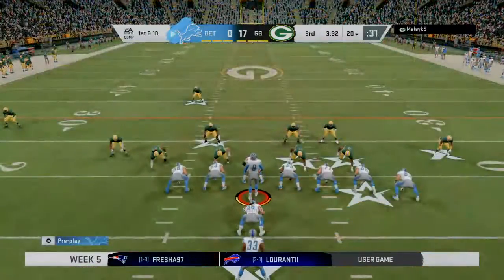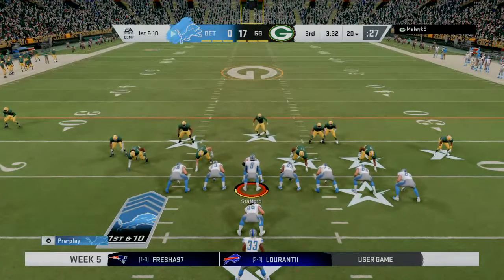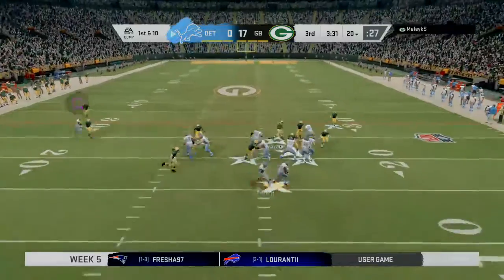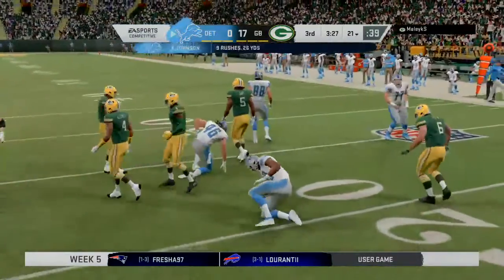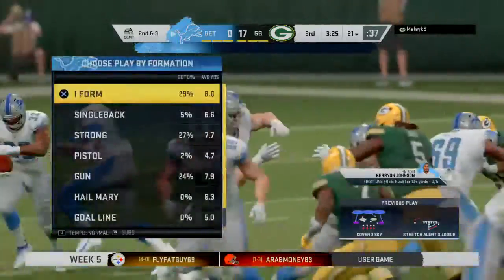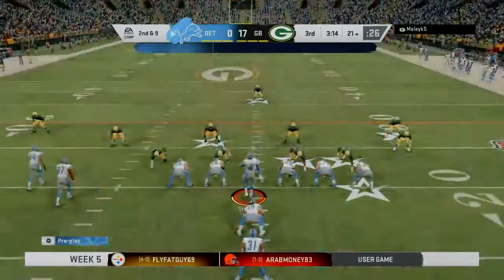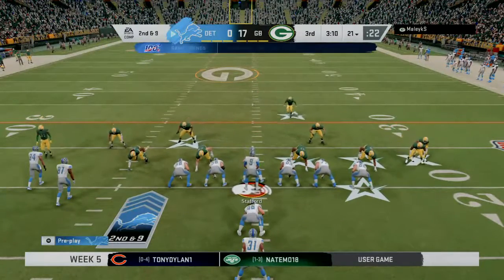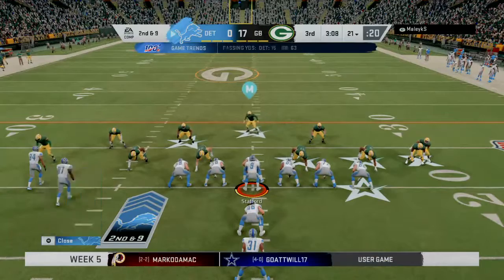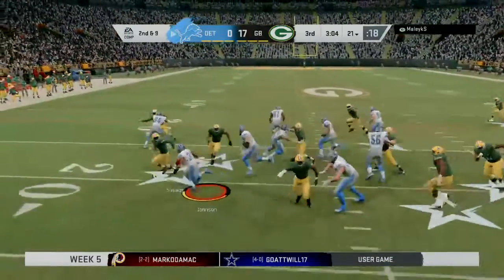The Lions offense ready to kick off their next drive. And following the interception, just any interception, are you a little bit more cautious when you start that next drive, or no, you just throw that out the window? I think you are. I don't think that there's any way you can run back out there and go, totally didn't affect me. Let's just go ahead and be loose with the football again. You're going to take care of it, but you have to be careful about being too cautious because now you can't run any offense at all. Still want to attack. We'll see how they attack it here.